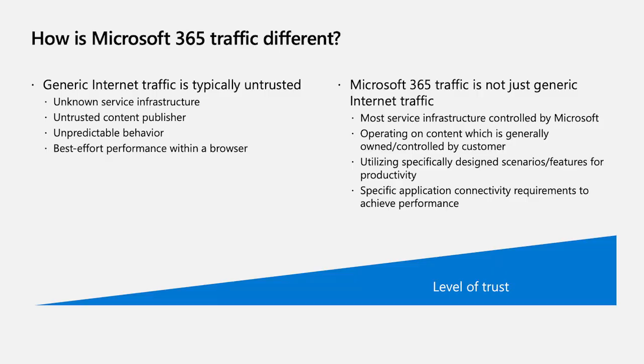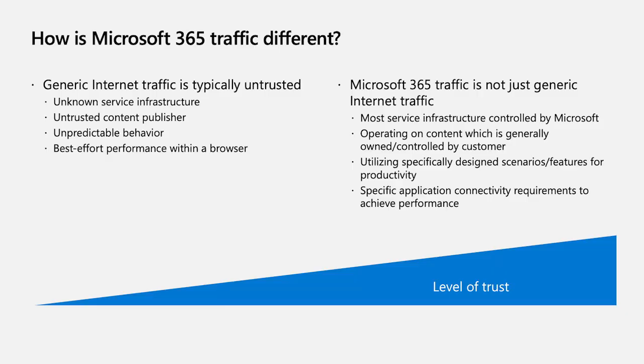In fact, I don't trust generic internet traffic either. You have no idea who you're connecting to, who's managing the infrastructure on the other end of that connection, what that content is, who the content publisher is. So totally unpredictable what you're going to get at any given point in time. But Microsoft 365 traffic is not that.